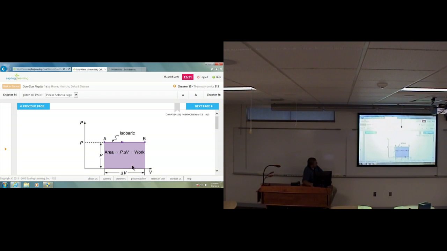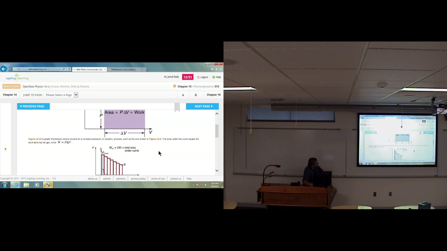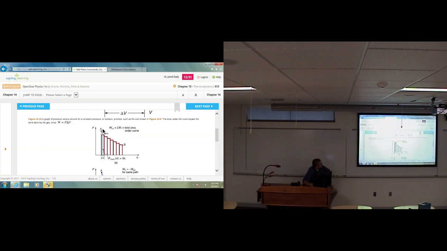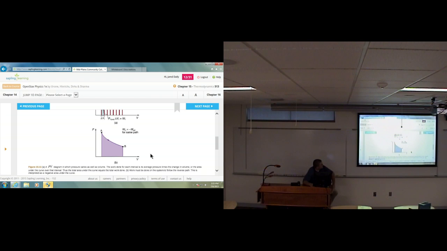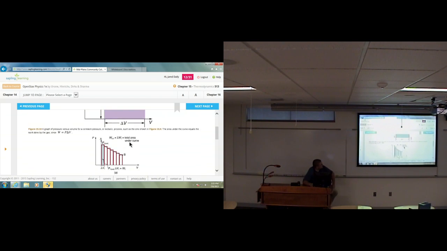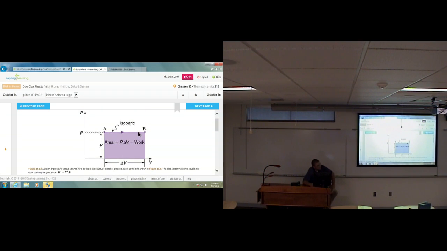Well, that's convenient, because when you're finding the area under curves, that's calculus. That's just doing an integral, and that's going to be helpful for us. So if we have the area under an actual curve instead of just a straight line, we can calculate that as well using calculus, which is what they're showing here. Which is nice, because eventually, there's no such thing as a perfect isobaric instrument.